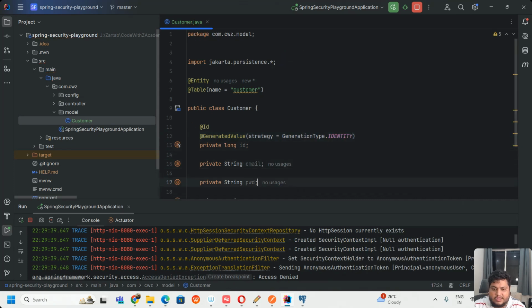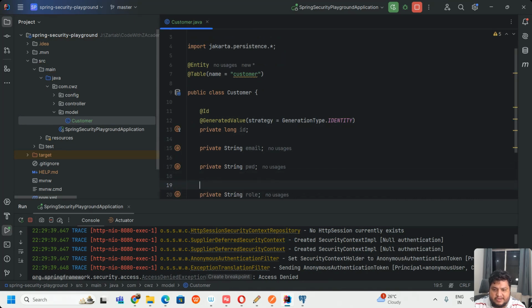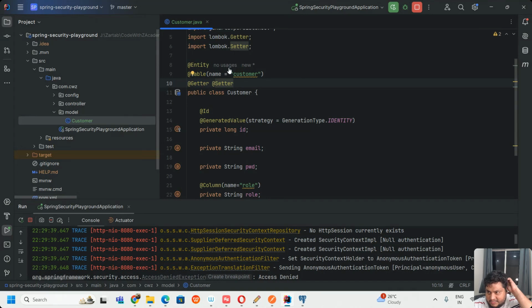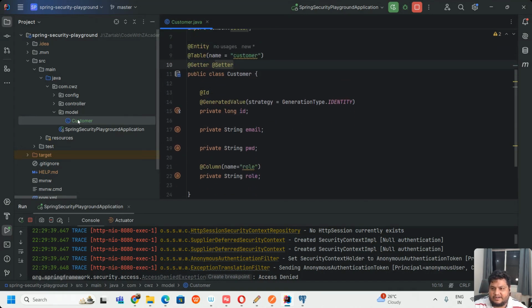Then for the last column, I want to specifically tell that my column name is role. And let's bring Lombok in action. So I want to generate getter and all the setter for this particular customer class. If you're not comfortable with Lombok, you can generate the setters and getters.